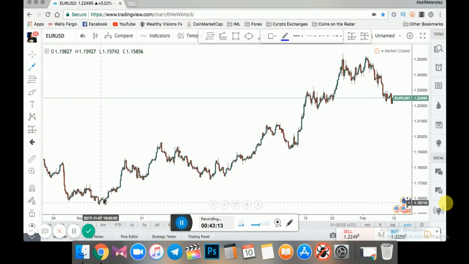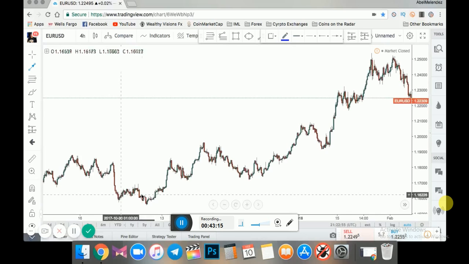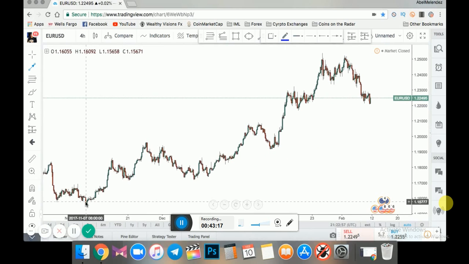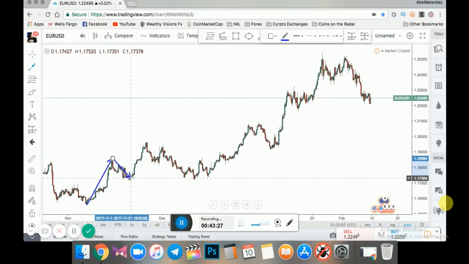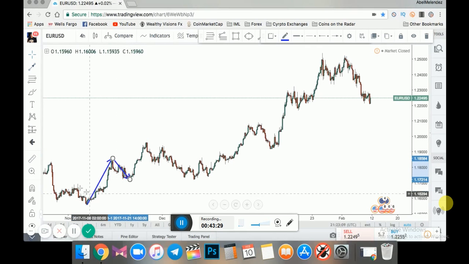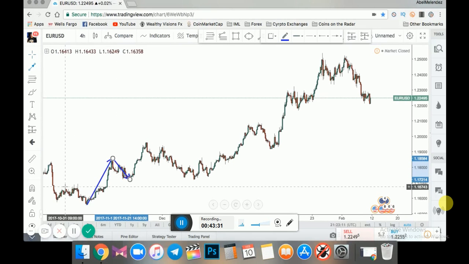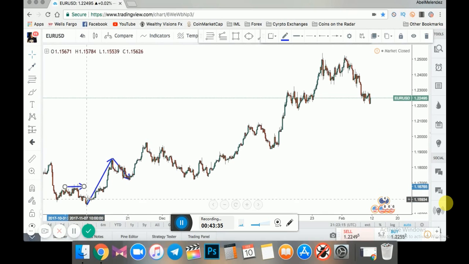Now I'm going to start at this low right here, just because it looks like it's the low of the chart that we got here, and I'm going to show you guys how many opportunities you could have got in based off using the Fibonacci tool. So we got this impulsive move up, and then we got this retracement. This is just a retracement. Once this level broke right here, because this is the previous structure, with this impulsive move up, that is telling us that we could be going into an uptrend.